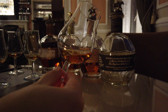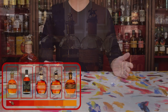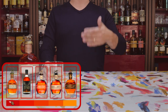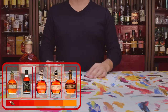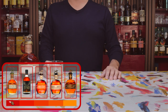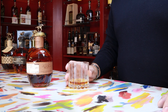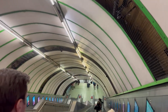Just by the thinnest of margins, the Stagg Jr. is going to go at number two on our list. It has all those great qualities I love about a whiskey — bold, aggressive, fresh, and a pretty long finish. For this one, it's something I want to buy. We've been trying to find it, but we're only going to buy it at a reasonable price, and I'm not really sure that's a possibility anywhere unless you win some sort of lottery. Here in SoCal, I still have not seen it for any price that was not egregiously ridiculous. So it is a buy, but I'm going to wait until I find it at the right price.